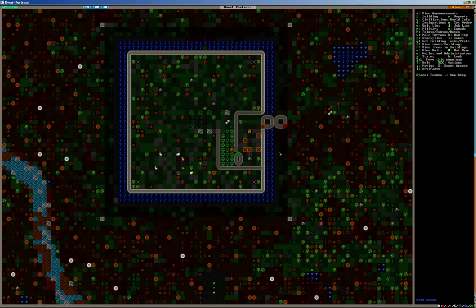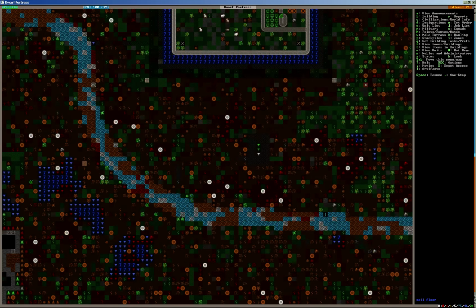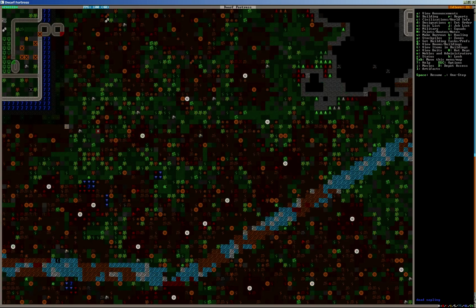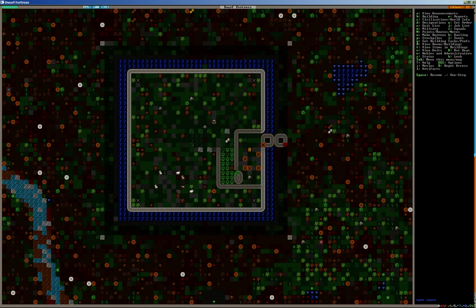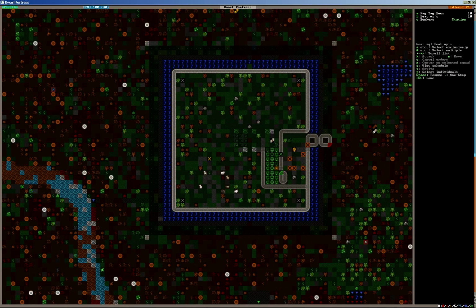So I'm not gonna bother with making people go inside, because they are mostly inside anyways. But we will send A and B and A, and we're going to make them move to this spot.